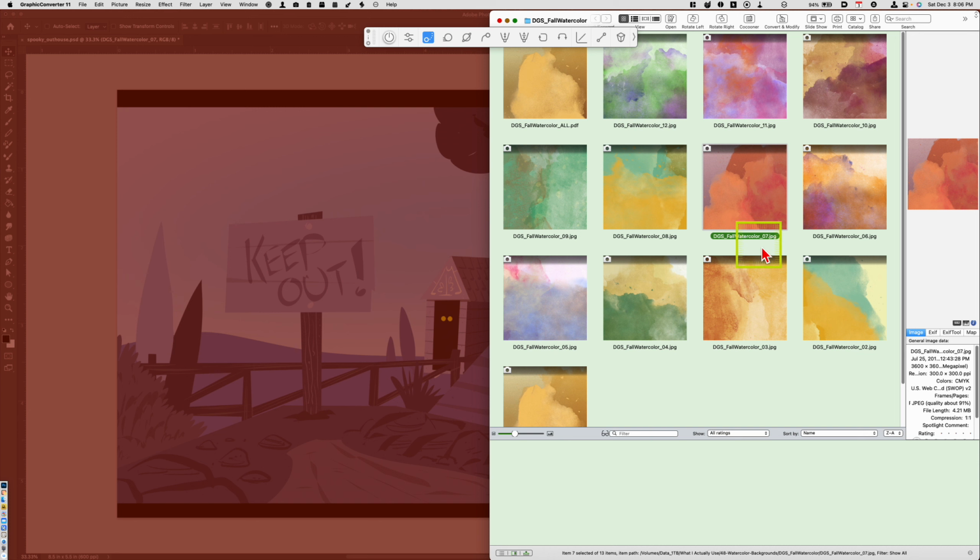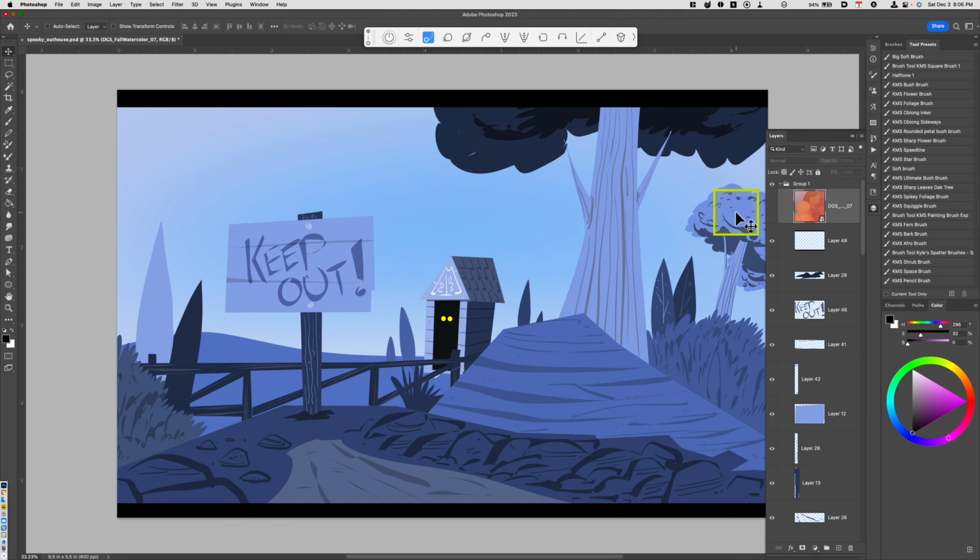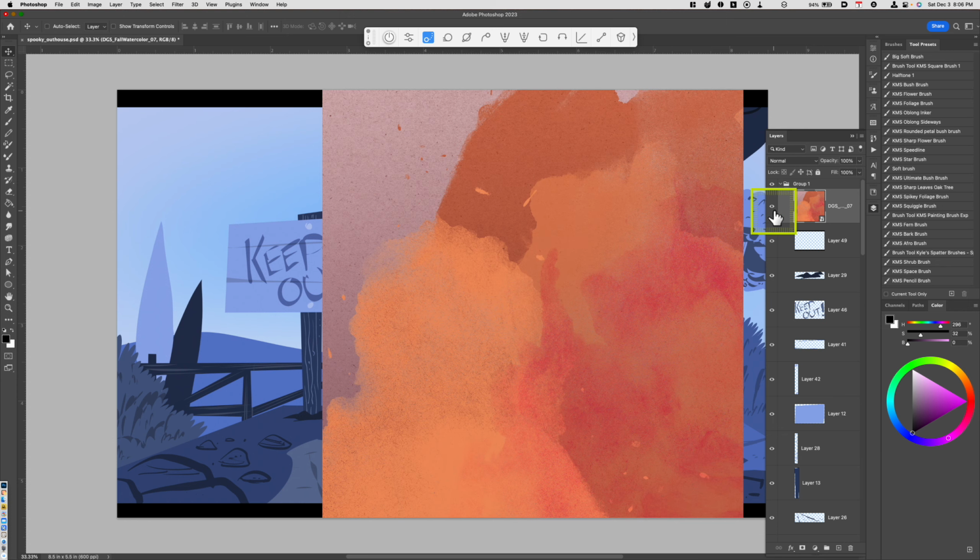But these are basically high resolution files, and you can work with these and create some really amazing results. So you can just simply drag and drop these, which I've already done, and you can see in my layer palette here I've got this texture that's just sitting here. We can add other textures to create some really interesting effects, and we can rotate and work with this texture in very interesting ways, and I want to share that with you.